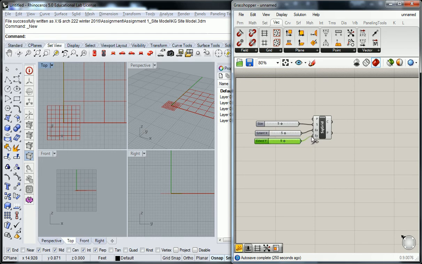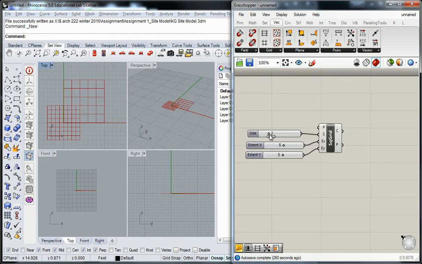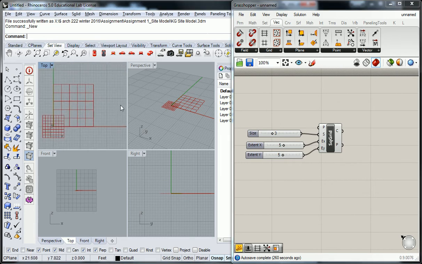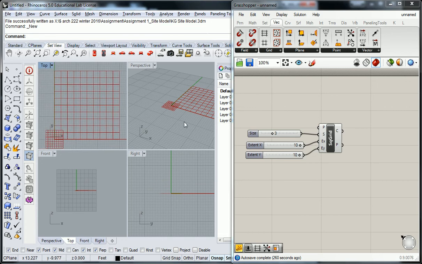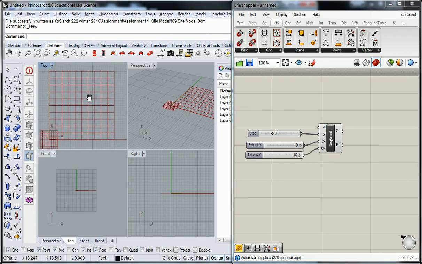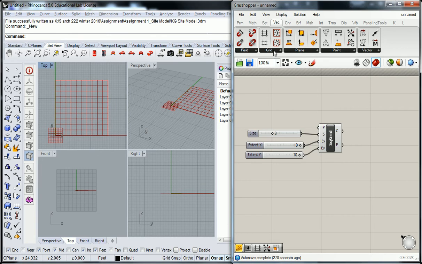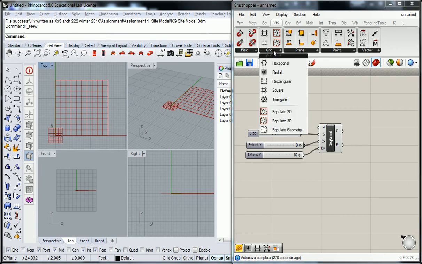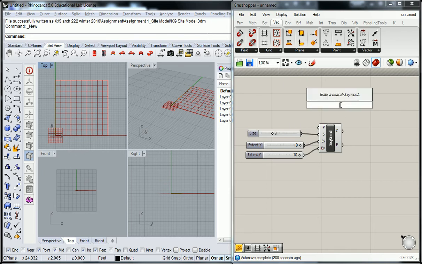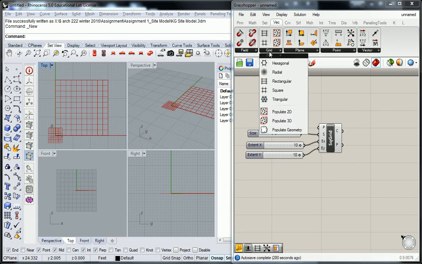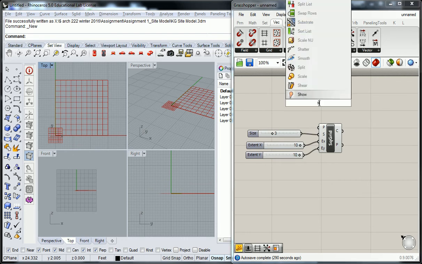Well, yeah, I'm sure it'll be all right. I'll just bump it up to 10. The square grid, you just typed in SQ I and then grid? I tend to use, believe it or not, Grasshopper is a software where I tend to use the panels a lot, the menus. I don't typically type anything in. So I just go up to grid, type in square, or click square. But I'm sure if you just typed in SQ, there it is, square grid.